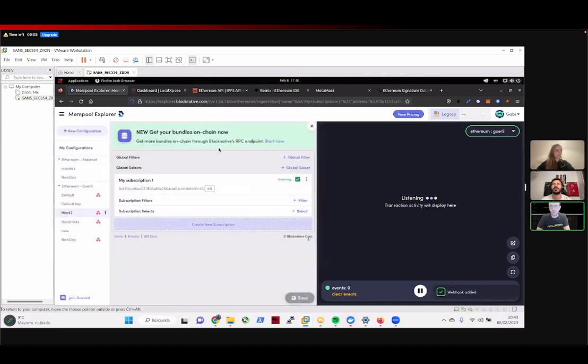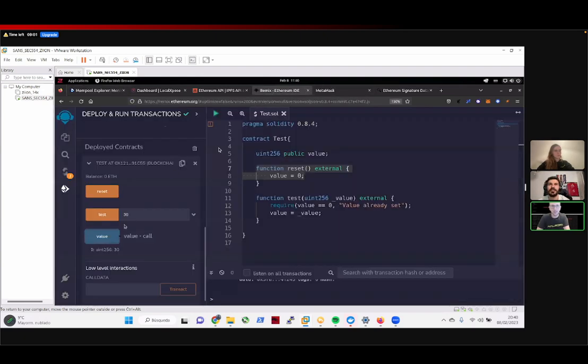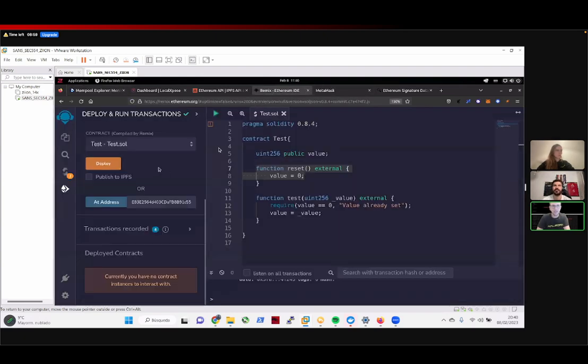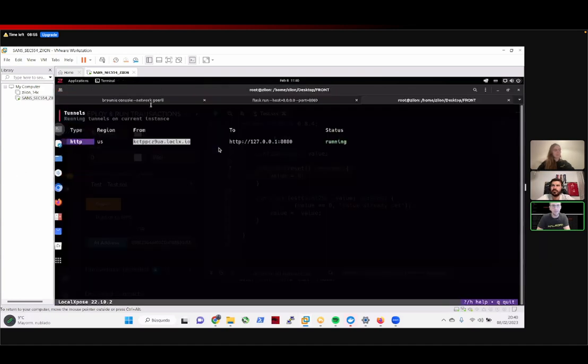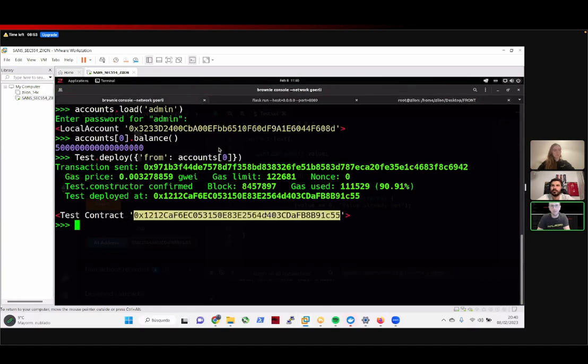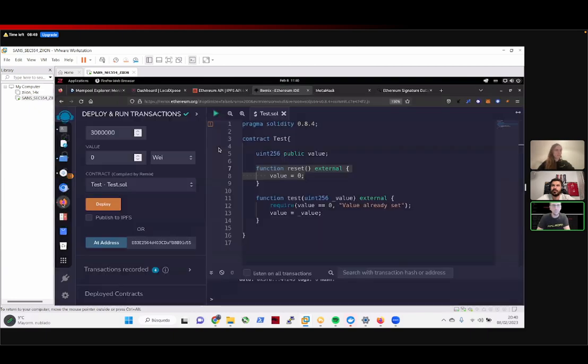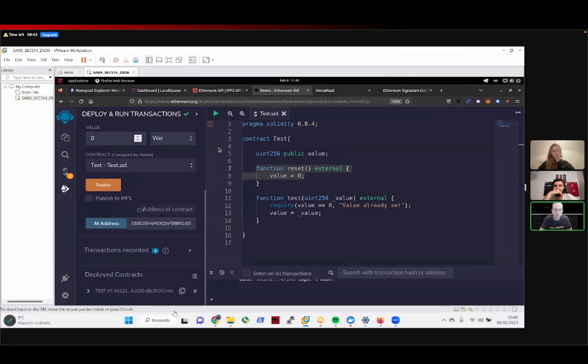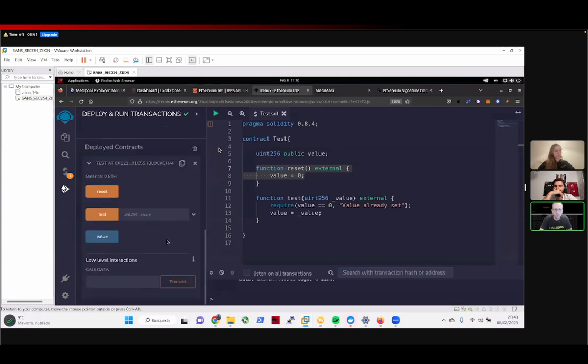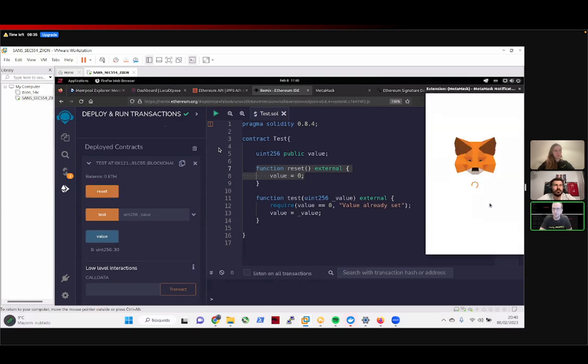Okay, interesting, the webhook was added. Now let's try to put a fresh thing. Okay, here value 0, reset. Let's check if it works or not.